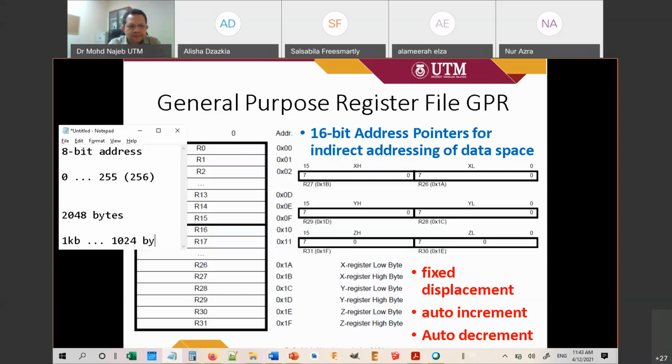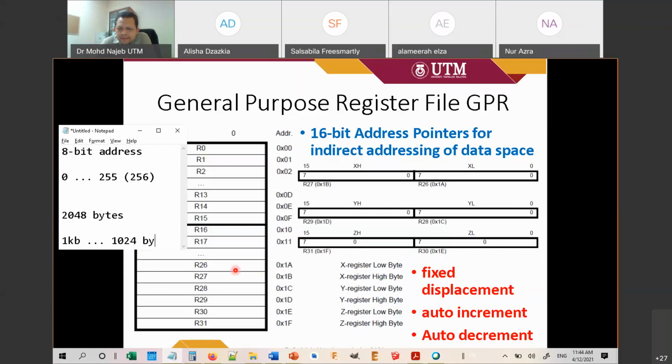So 2 kilobytes means 1024 times 2. That is the kilobyte notation used by all these microprocessor manufacturers, right?